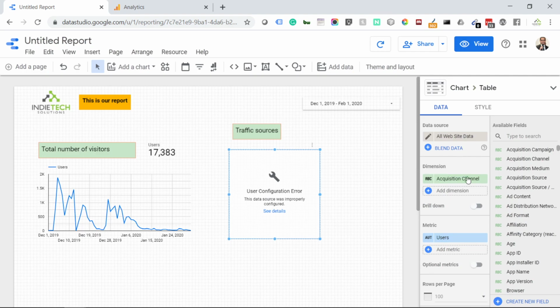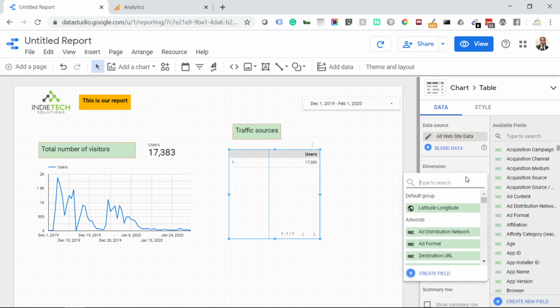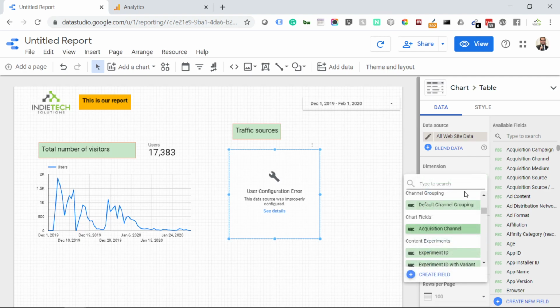The dimension is, okay, users is there. Yes, that's the number of users. That's good. And channel should be this one. No. I think they just changed the naming recently. Give me one second.